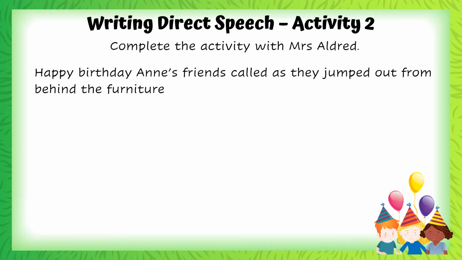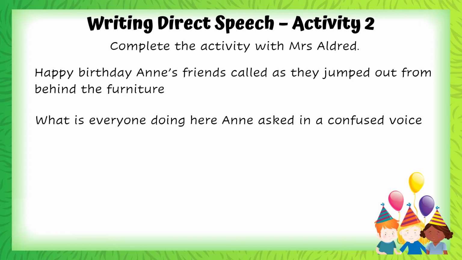All right, let's do the next one. "What's everyone doing here?" Anne asked in a confused voice. So there's two clues there. I've got the word asked and I've got what. Now I know what is a question starter. The narrator's telling us that Anne asked. What was the question she asked? She said, what is everyone doing here? So that's her sentence. What's she going to end her sentence with? A full stop, an exclamation mark, or a question mark? And then, because that's what Anne said, that's where I'm going to put my 66s and my 99s to enclose what she said. The second part is just said by the narrator, and I'm just going to end with a full stop.